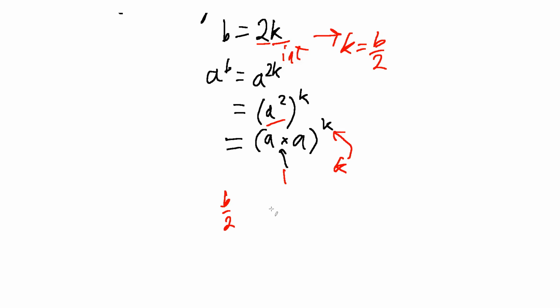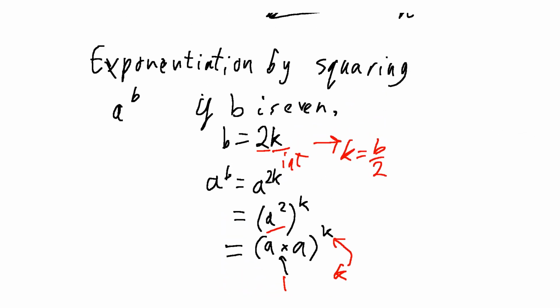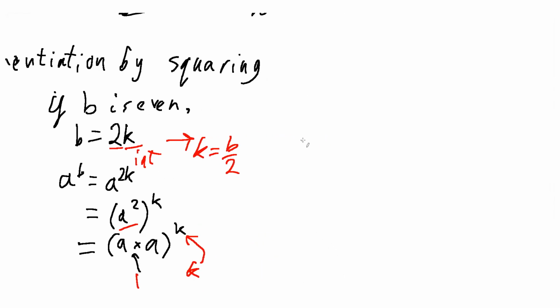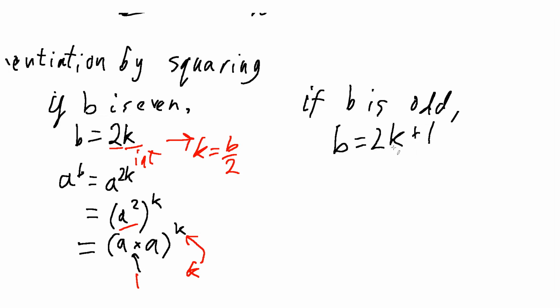Now that is an improvement of almost 2 times from the previous b multiplications, and that's very good, but we can do better. And the way that we can do better is, first of all, let's look at if it's not even, if b is odd. So we can do a similar kind of improvement, optimization, if b is odd. So if b is odd, we notice that b is equal to 2k plus 1, where k is an integer, and that's true for all odd numbers.